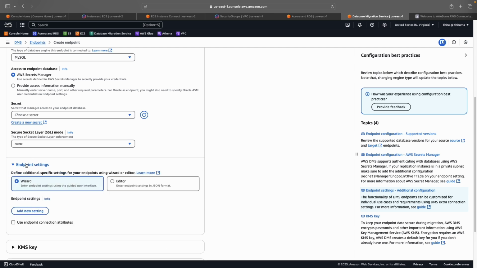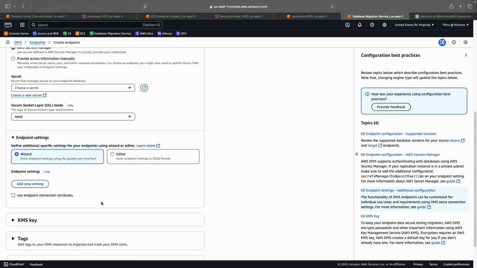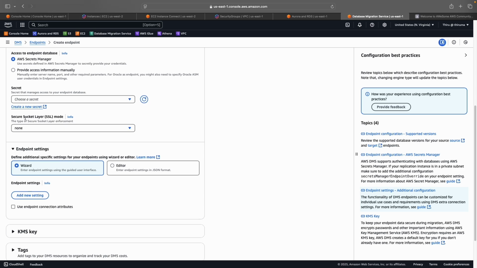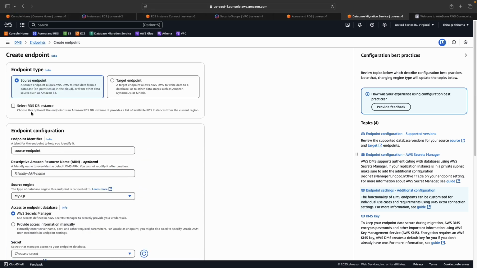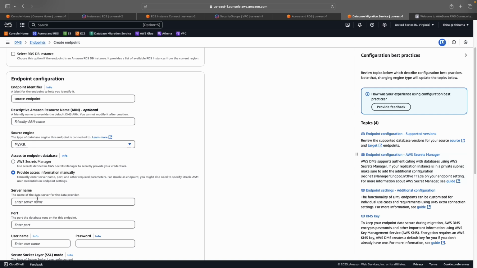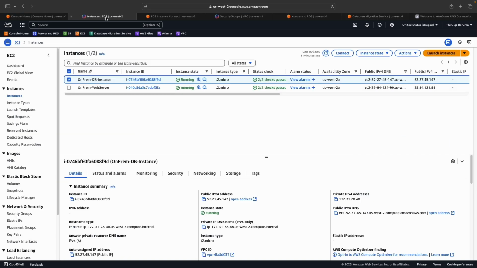I'm going to have the endpoint setting. That's fine. And I need to provide access information manually. For the server name, let's go back to the US West 2 region and the On-Prem DB instance. That's our DB instance. I can give the public IPv4 address, or I can give the public IPv4 DNS name.